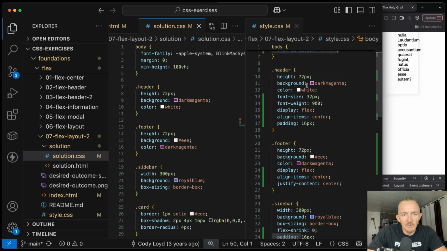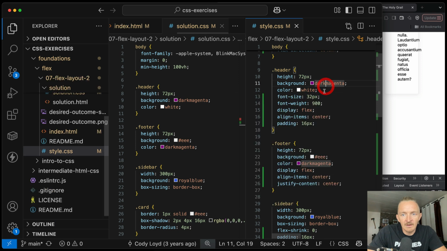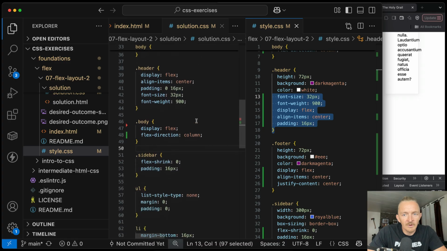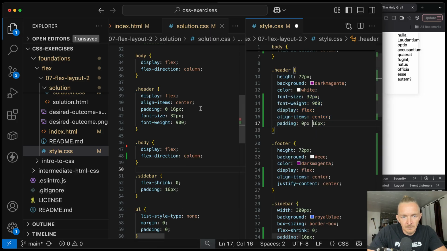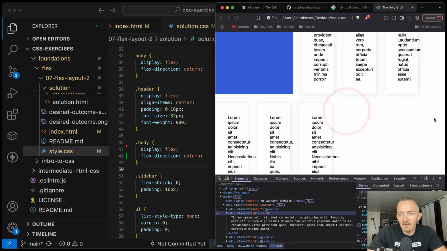For our header, we have the background and the color, but we also added in all these things. So now we'll compare that with where they have it down here. They have display flex, align items center, padding, 0 pixels and 16 pixels. And then font size of 32 pixels, and then font weight of 900.